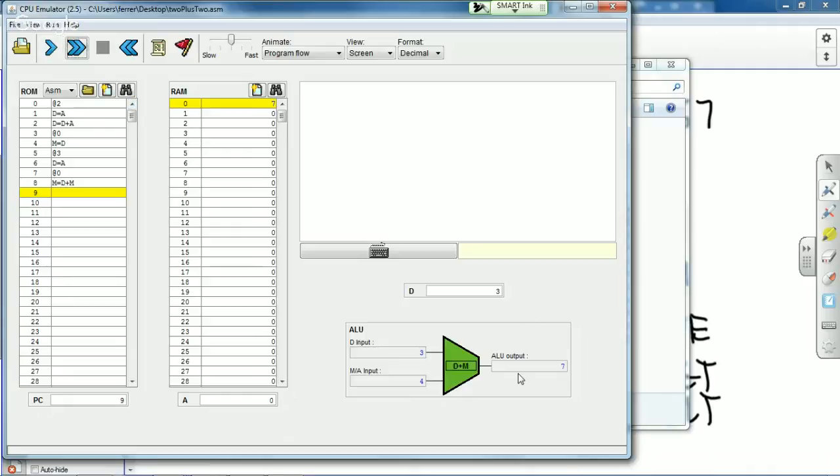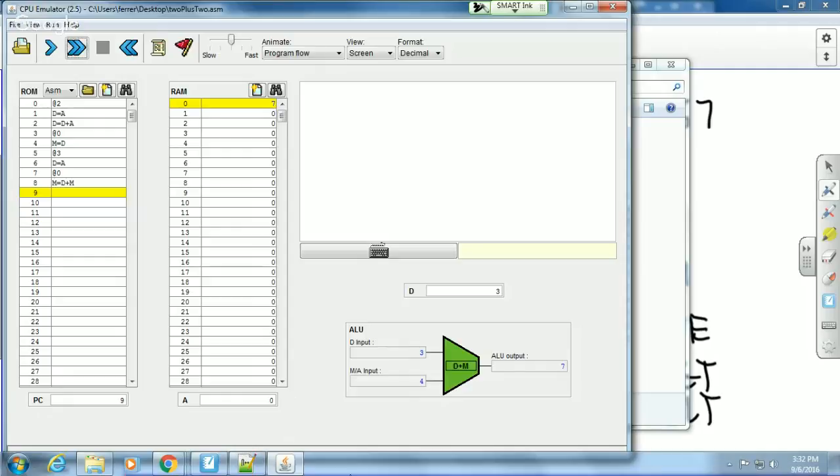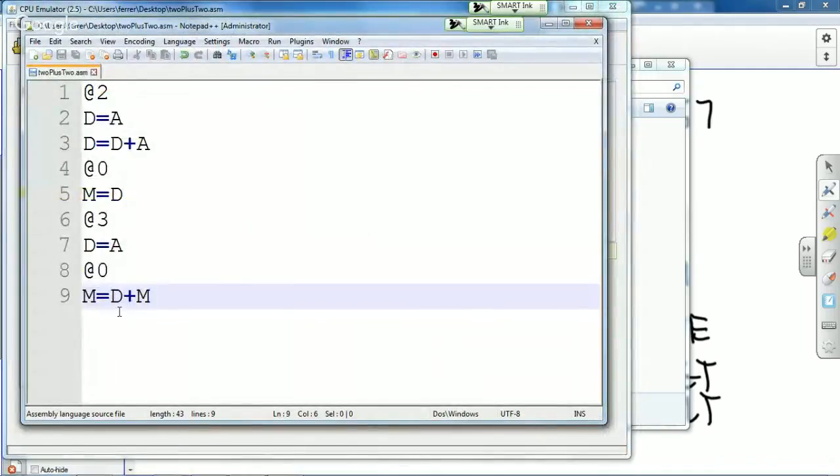Yes? Why does it matter if it's D plus M instead of M plus D? The assembler is not guaranteed to recognize M plus D. The syntax of the assembler is such that if it sees D plus M, that tells it the bit pattern to use for the instruction, and by implication, the ALU. If I put M plus D, it's not in one of my columns, and so it might not assemble, actually. So I'm just saving myself some heartache.